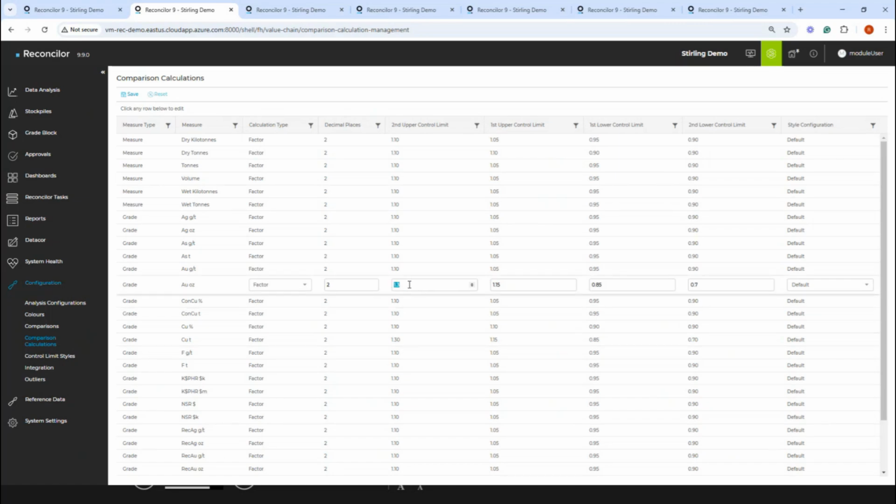So I've got, again, control over how I set my control limits. And I would expect anybody to be setting their control limits within the company guidelines, or setting it so that you can actually target things that are falling well outside of your control limits to start with. And then as soon as things are looking really good, you can reduce those, and you can come in and actually just update your control limits, your lower and your higher.